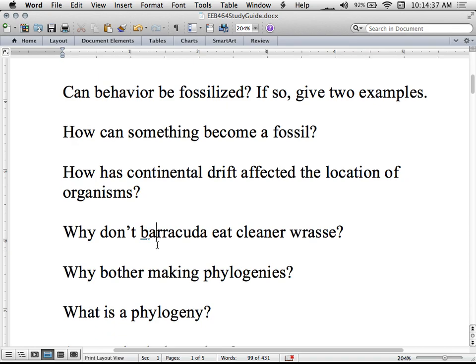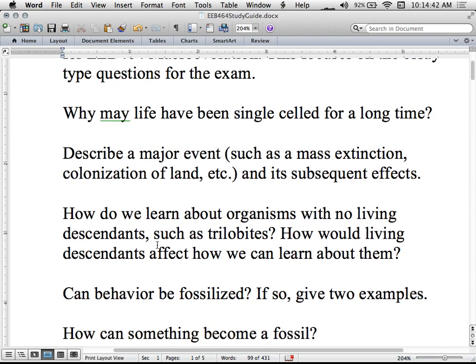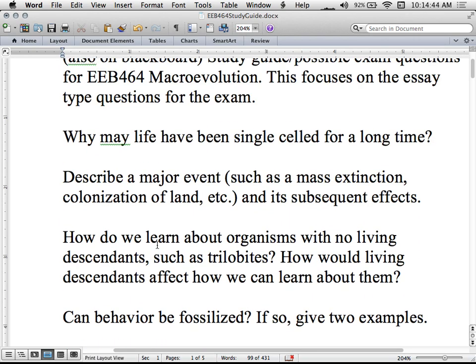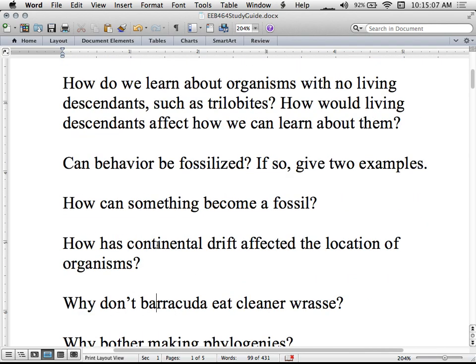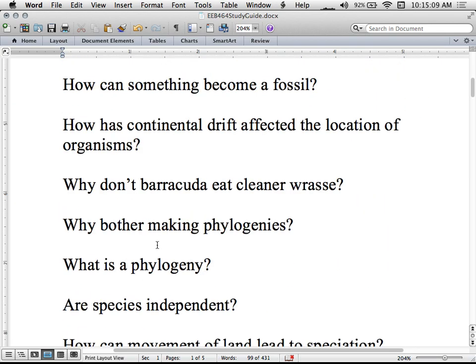And if some of this seems completely out of left field, and you don't understand it, we can talk about it now. If any of this makes no sense or you think you haven't been exposed to it, let me know and we can talk about it. Because my goal with this is, I don't want to fail people. My goal is to teach you, and so the final is to evaluate your knowledge, and this is to make you cram it all into your brain at once. So it's suffering, but it helps you learn it in the long run. So that's the reason I'm doing this. It might not be suffering for you, in which case.